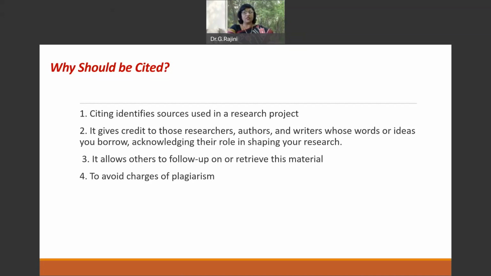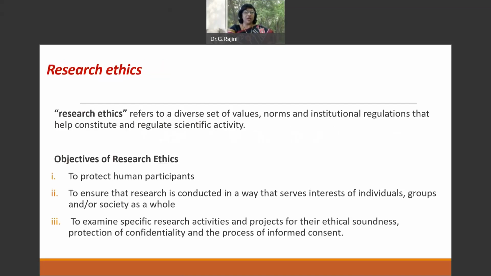To avoid the charges of plagiarism, you are supposed to cite it and report it in the references. You need not repeat what they have said. Likewise, self-citation also could be avoided. You need not write the same thing the next time also. You can write it in your reference and then you can ask them to go back to the work you have done already.